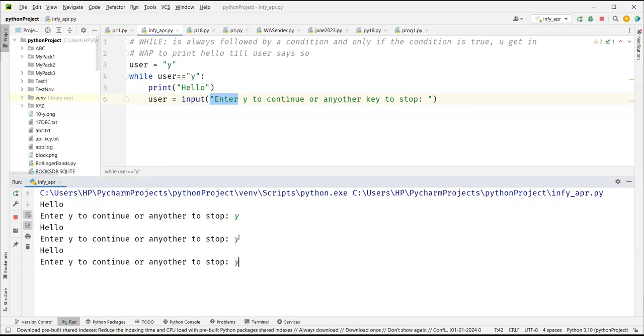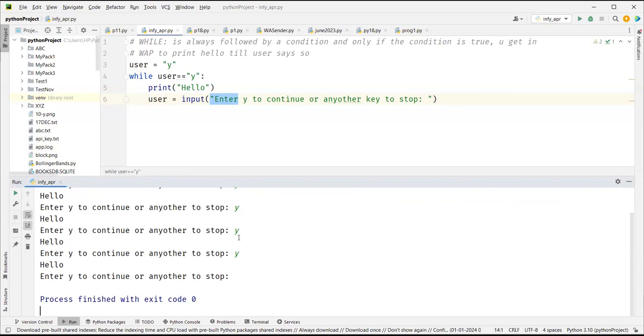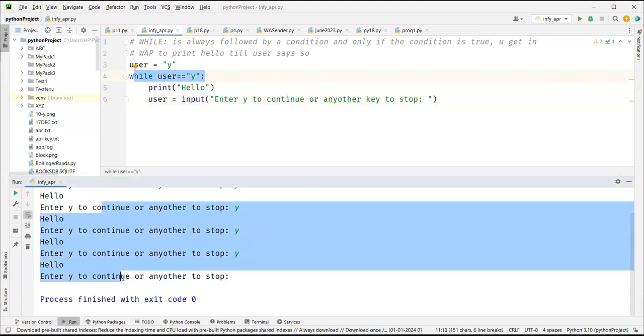Again, we say y, right? And we are done. You don't want any more hellos. You hit any other key, right? So I hit enter. That means the value of user is blank, nothing. Nothing is not equal to y, right? So this condition becomes false and your program stops.